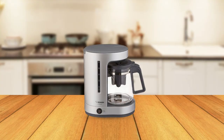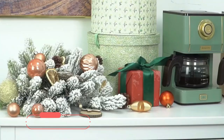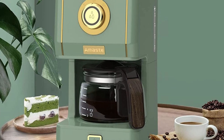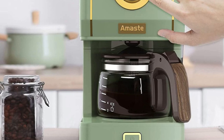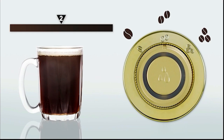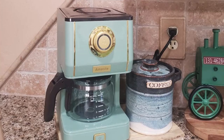At number five on the list is the Amistay Drip Coffee Maker. This retro-style coffee machine features a glass coffee pot with a classy design that can perfectly ornament your kitchen, living room, or office. Enjoy a rich, delicious, fresh cup of coffee with the Amistay Drip Coffee Maker. You can adjust the strength of your coffee to your liking, whether you prefer mild, medium, or strong coffee. The coffee machine comes with a spray head that distributes water more evenly into your grounds, resulting in a smoother brew while retaining the taste of fresh beans.